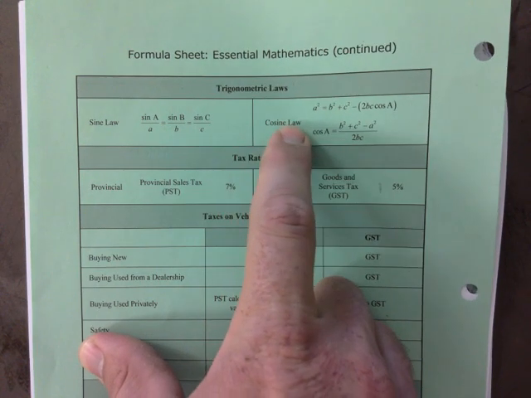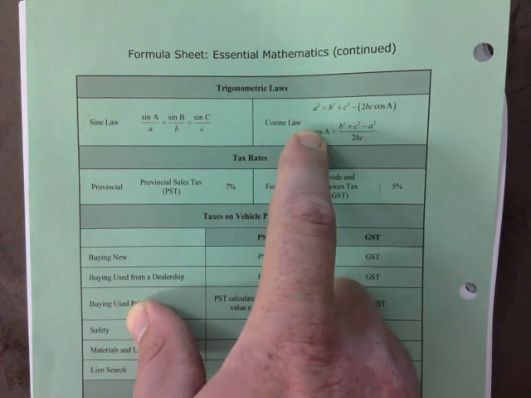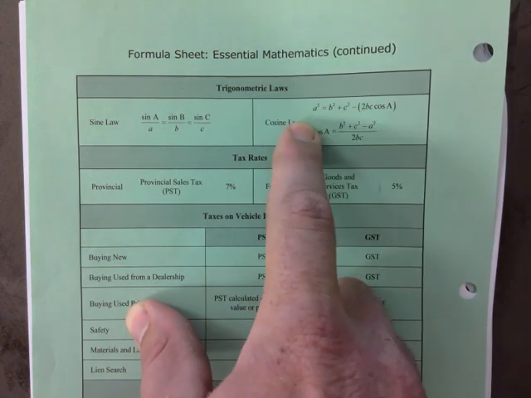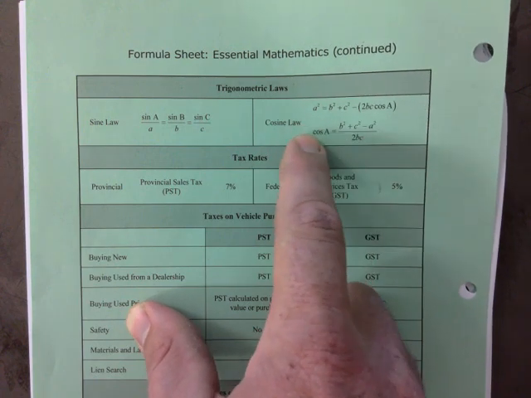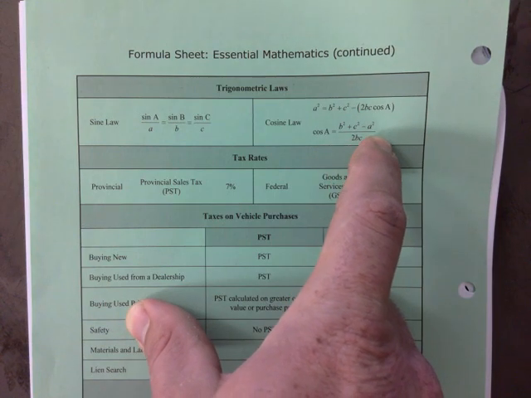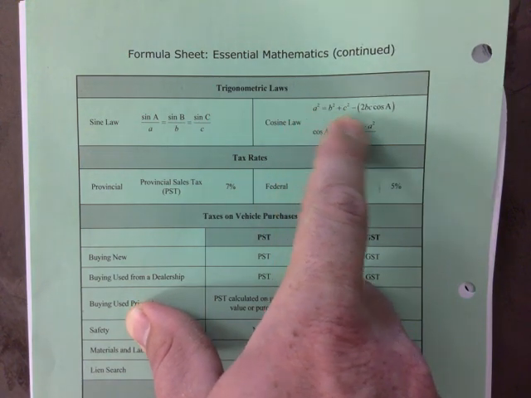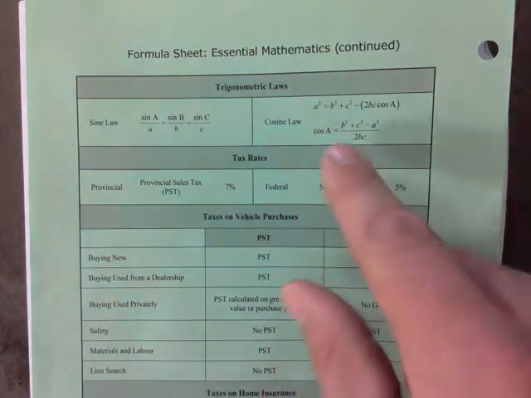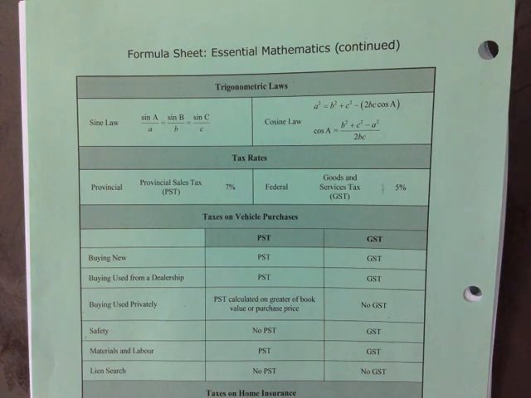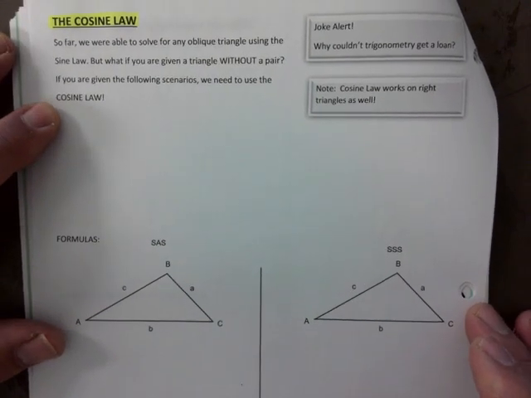Notice that cosine law has two versions, and I'll show you when to use which. Spoiler alert: this one here is when you're trying to solve for an angle, and this one is when you're trying to solve for a missing side. It's actually very easy to spot. The formulas look scary, but they're a lot easier once you watch a few examples. You're going to be okay, and you're going to need a calculator. All right, let's dive in.